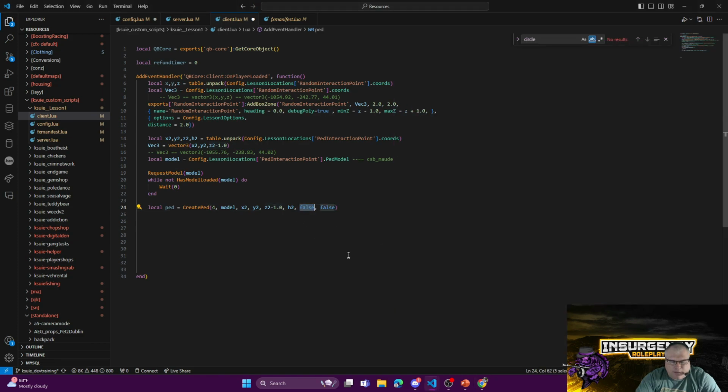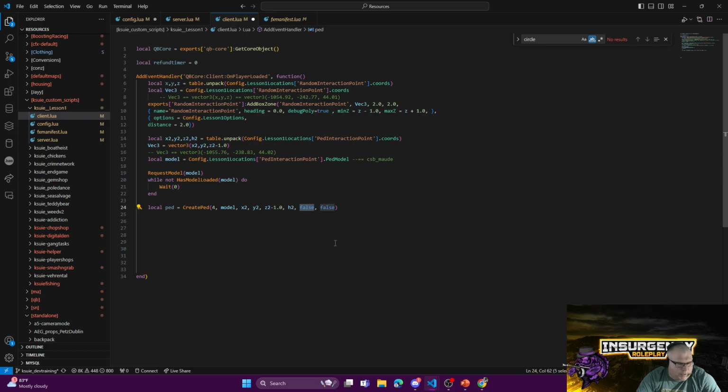Is network false means that it's only going to be client side. So this ped will be seen by every client because we're creating it on player loaded for every client. But if we didn't do it that way, you would need to create more. False means that every client is going to have their own individual ped. If you set this to true for this example, every time somebody loads, it's going to create another ped.